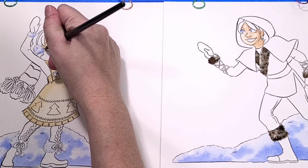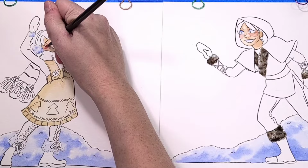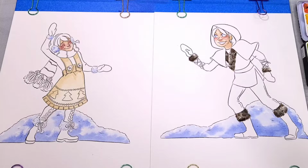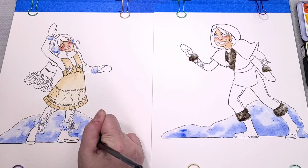Now, since these two are out in a snowy winter wonderland, I want to give them lots of blush, lots of flush to their cheeks. And for this skin tone, alizarin crimson is a beautiful color for that. The Qor alizarin crimson is just such a beautiful peachy sort of red color, and it washes out with water really prettily, and it has a really nice natural blush sort of look. So it's a color that I use pretty frequently.